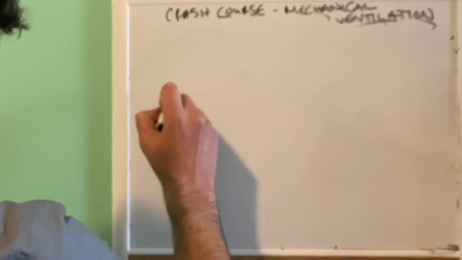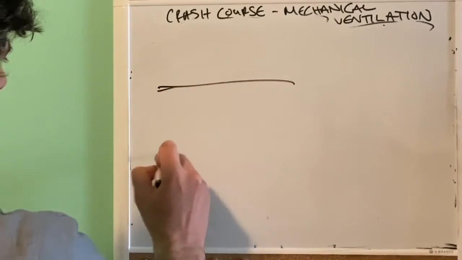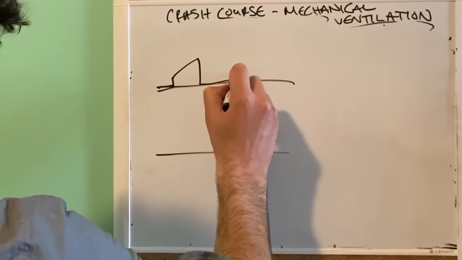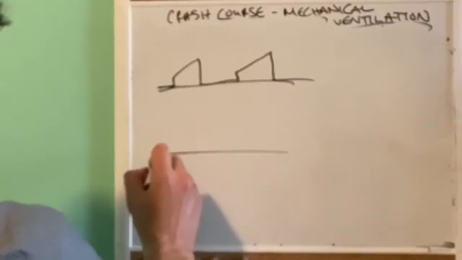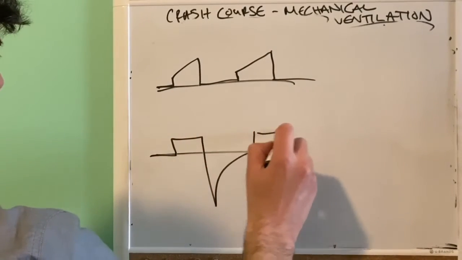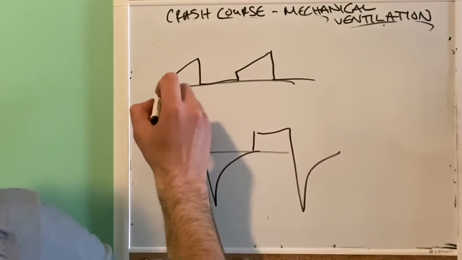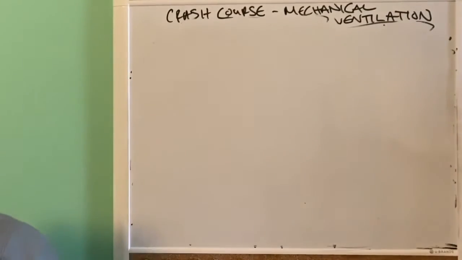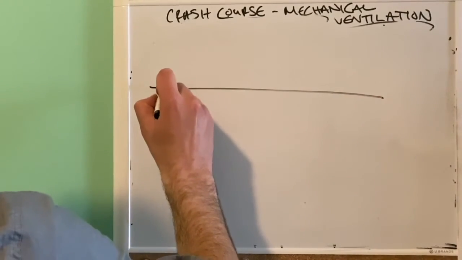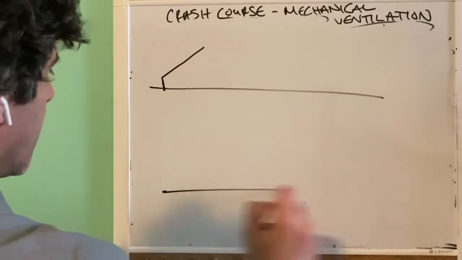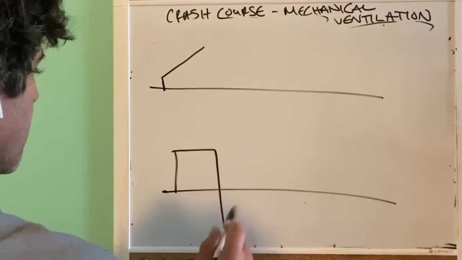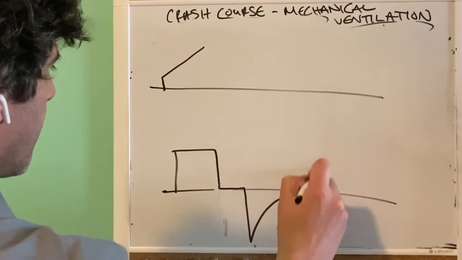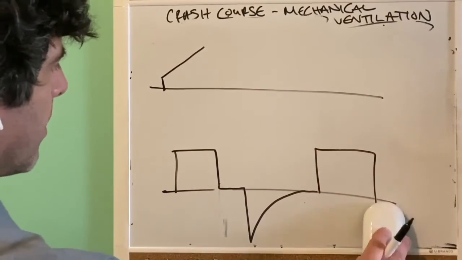Before I add this, I forgot the other thing you can see on volume control, right? So let's do volume control. This patient again has no PEEP. I told you that this initially was essentially your resistance. All right. I'm going to put inspiratory pause in this patient actually. They're still going to have no PEEP. Let's draw the independent. So when I say inspiratory pause, I'm going to put a pause at the end of inspiration.